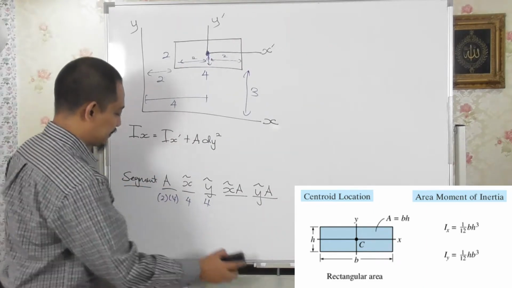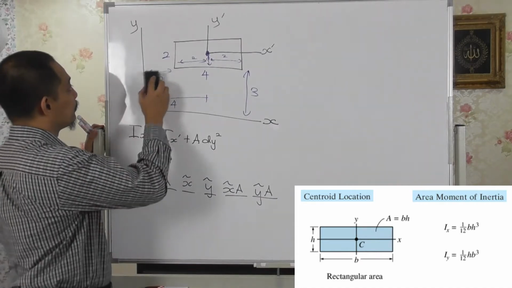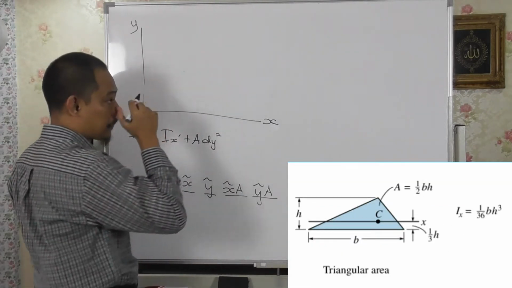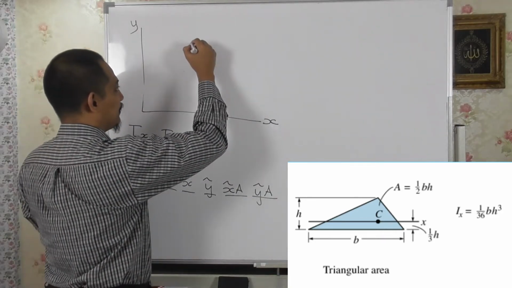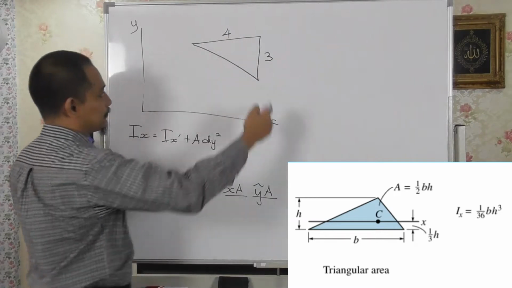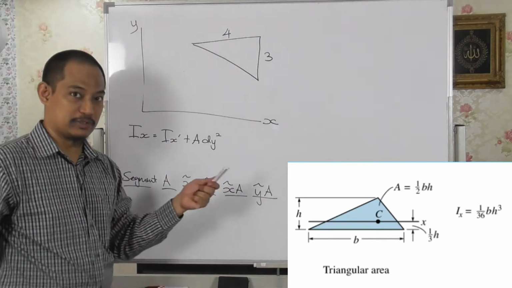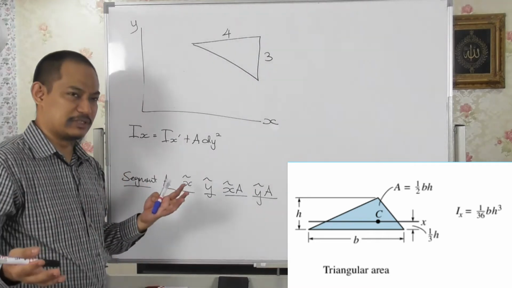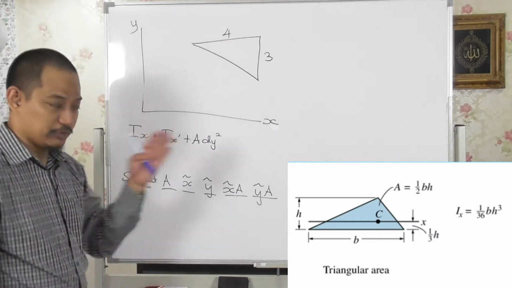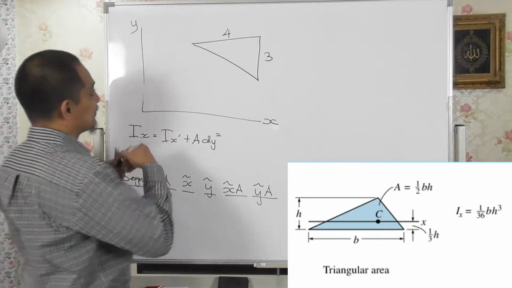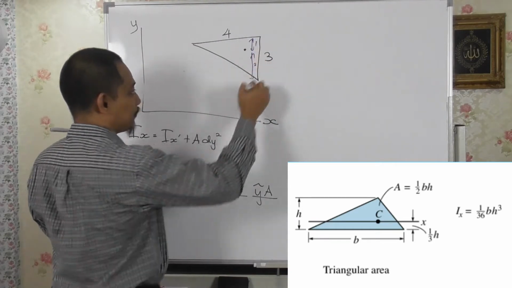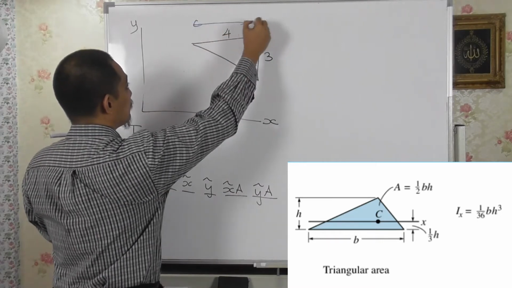So we'll try a different shape, a triangle. Let's erase this. Let's say we have a triangle like this, with sides 3, 4, 5. From the table, for the triangle you already understand the ratio is 1/3, 2/3, even without looking at the table. The information is the same, 1/3 of the height. So in this case, you know the centroid is here, where this will be 1 and this will be 2, since it is 1/3, 2/3, while this is also 1/3, 2/3.